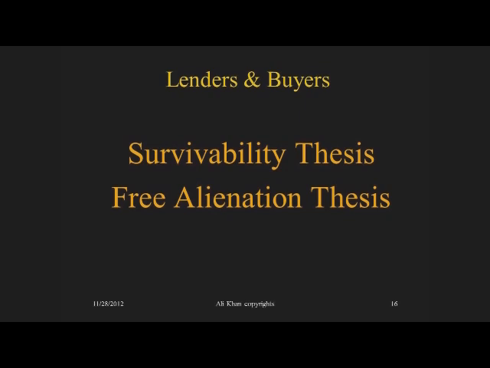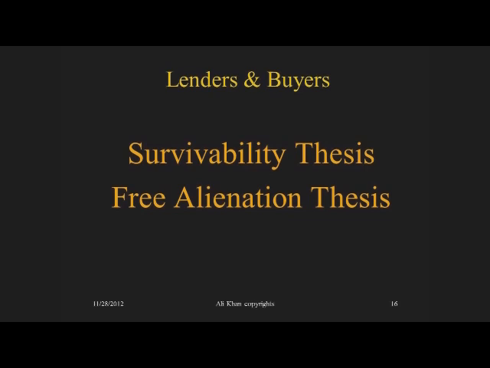And this is a pro-lender rule. Remember, Article 9 wants to protect the credit market. Because the economy is so dependent on credit, on lenders, you want to protect lenders. And therefore, Article 9 has been designed to protect lenders, to protect their interests, to protect the credit market. And under this rule, if you sell the collateral, the security interest is going to go with the collateral. It's going to survive. It's going to continue. The buyers will be subject to the security interest of the lender. That's survivability.